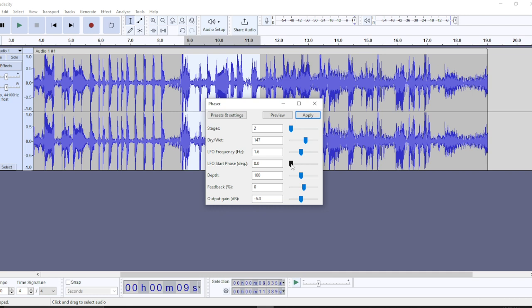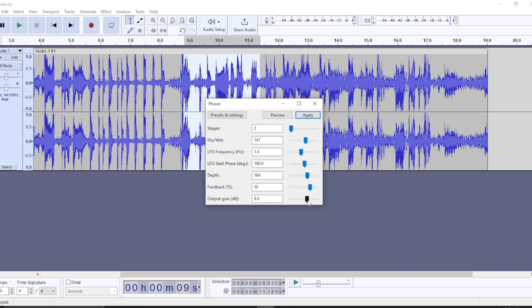How do you want the phaser to start? Like when it starts, how do you want it to be? What's the frequency? What's the degree? What's the amount? So let's just move that. And then the depth of the phaser, this is 100%. I think that's cool. If you want to increase it to be deeper, that's fine. And then this is the feedback. What kind of feedback do you want here? And then output gain, I'm just going to increase it.